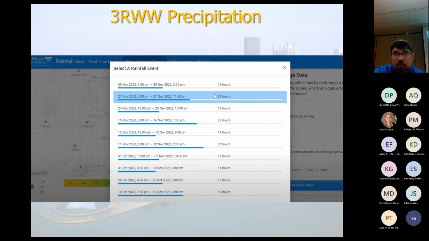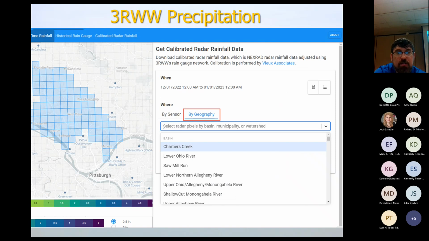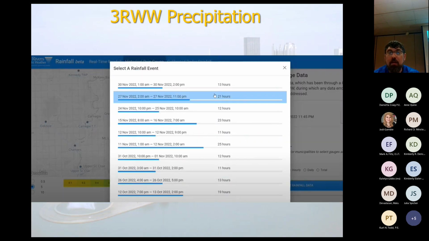An additional function we have is, and I'm going to go to the next slide real quick. On the right there, next to the calendar icon, you see that list icon. That will get you pre-populated precipitation events. This is determined by View and Associates. It's 0.05 inches of precipitation, registering at least half of the rain gauges. So it's not going to be a comprehensive list, but it's a good start. And this list goes all the way back to 2000. I hope to build upon this and add statistics to it, things like that, on Three Rivers End.